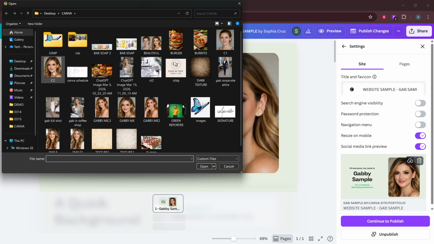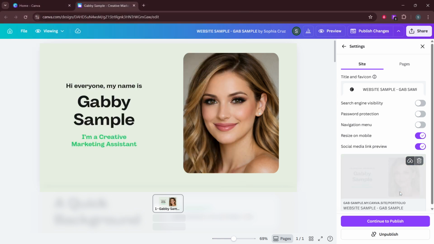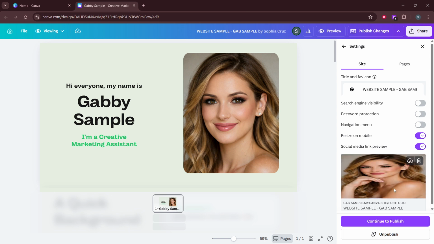Upload the picture you want to use as your thumbnail. A recommended size is around 1200 by 630 pixels, which fits the common 1.91:1 aspect ratio many platforms expect. Choose a clear, high-contrast image with a strong focal point and minimal fine text, so it remains legible when scaled down. If your image includes text or a logo, keep it centered and away from the edges to avoid cropping on different platforms. You can drag and drop from your computer or select from your existing uploads in Canva.